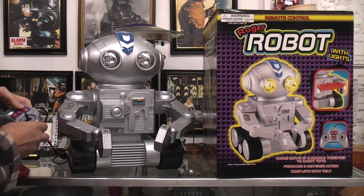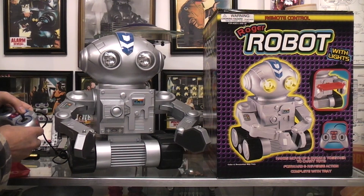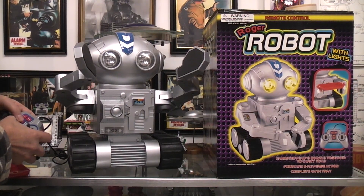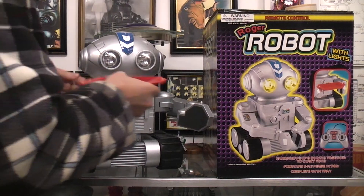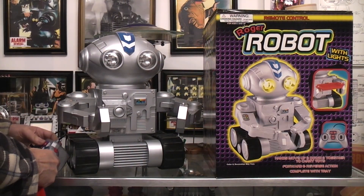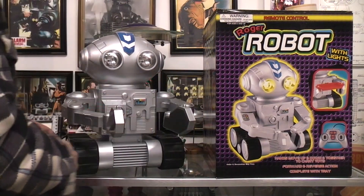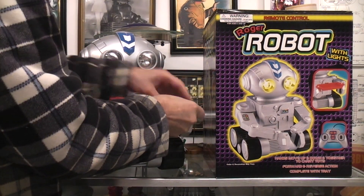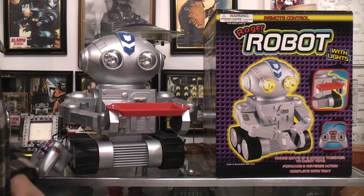So open and close hands — that'd be all the way together. Then I believe you take the tray. Maybe you have to move the arms together and then let it go, let the spring pull them back apart. Or maybe you have to have the arms just right. So I guess you could put the tray on like that and then carry that little Snickers bar to whoever it is that you want to treat.